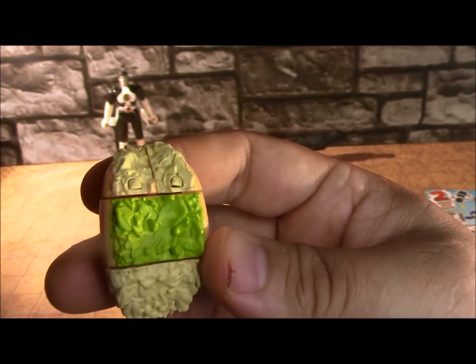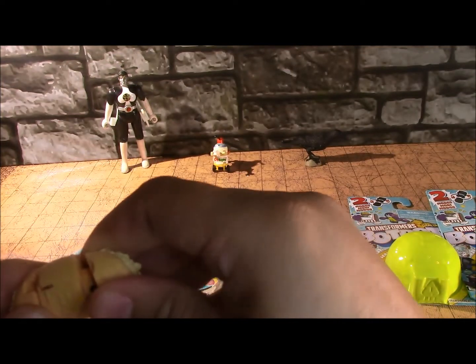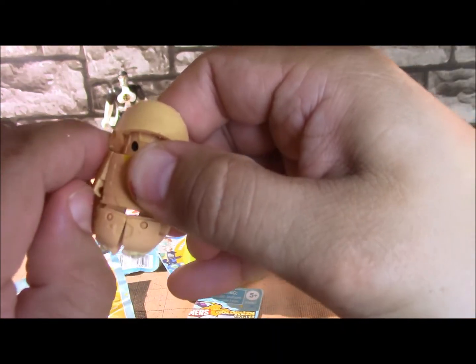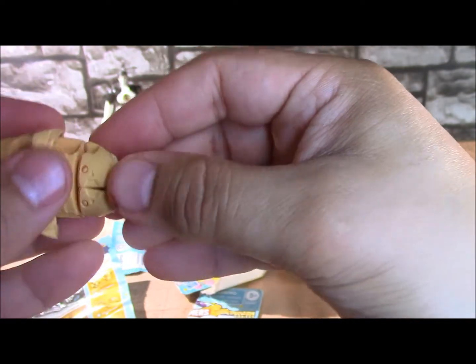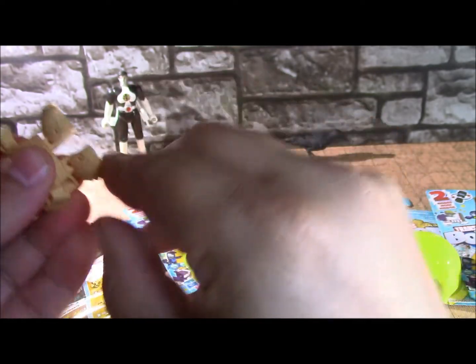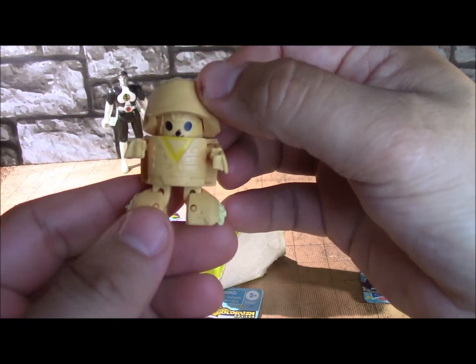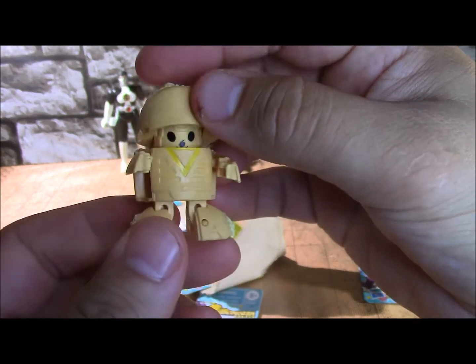So, let's see which one we have. It looks to be Boko. Right there. Boko. And he's got, like I said, an alt mode. So, I actually don't know what I'm doing. Looks like it's got an arm here, an arm here, the head comes up, and 2 feet. So there you go. That's Boko. I have no idea. It's adorable. I want to eat it, but it's kind of scared of it because it's a robot.